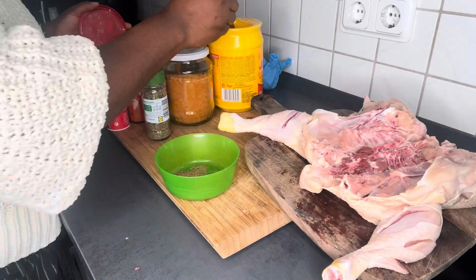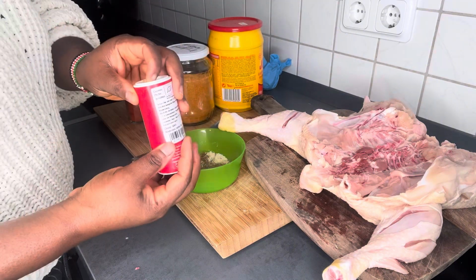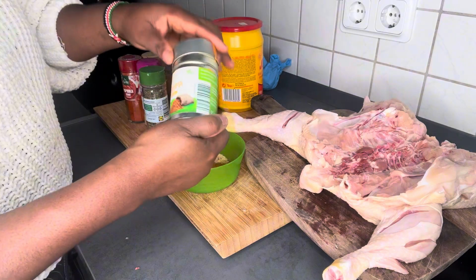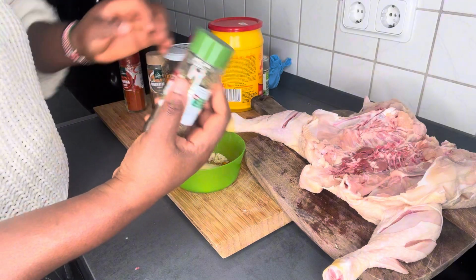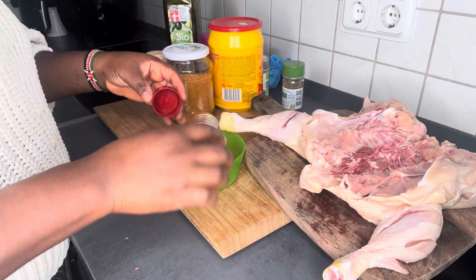So you start by adding just a cube of Maggi. This is paprika, ginger, black pepper, cayenne pepper, all the ingredients you can think of. And this is turmeric. I also have nutmeg, I added nutmeg also. So I added practically the basic things inside these ingredients.